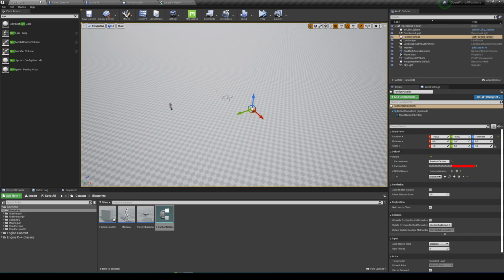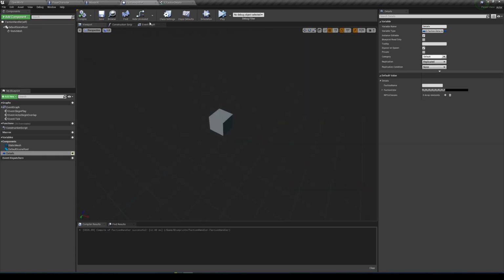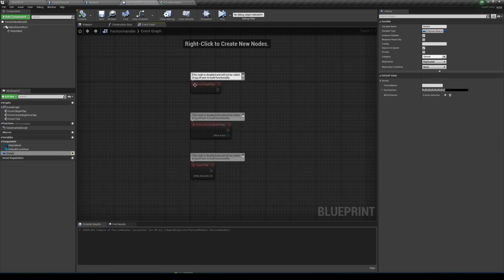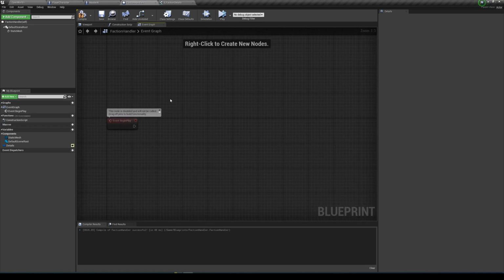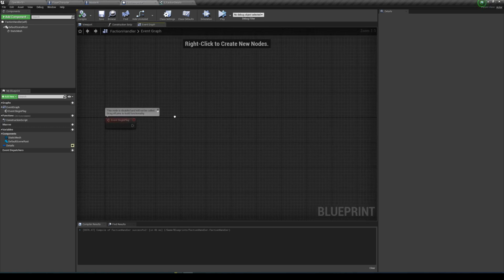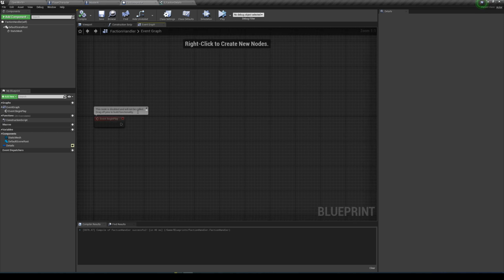And yeah, that's it. So now comes the other stuff, which is going to be a little bit more complex. So now at event begin play over here on our faction handler, what do we want to do? Well, it's going to depend on the game. For example, in my game, I want the factions to spawn squads or individuals that go and look for loot in the world. In the case of this tutorial, we don't really have any of that, so I'm just going to give them the objective of going to a random point in the game.